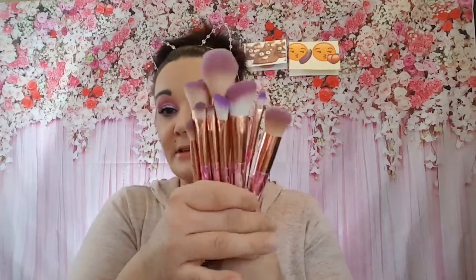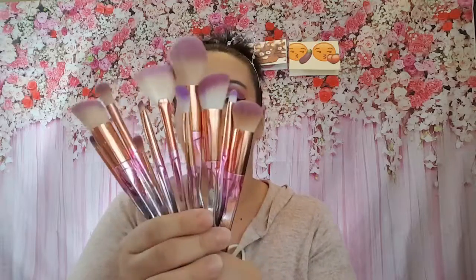I have a whole little set of these, actually, that I would get into right now. I did have a little display of brushes going on. I'm not so much displaying my brushes anymore. I don't know why I was doing it. It just got to the point where I had too many brushes displayed. But anyway, my mother got me these for Christmas, and they were pretty freaking nice.